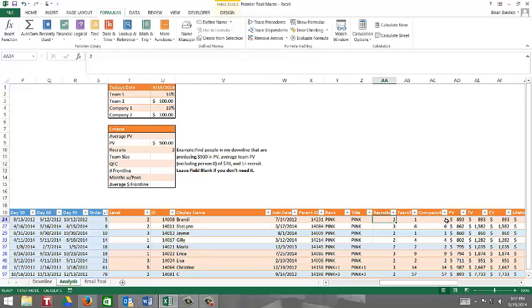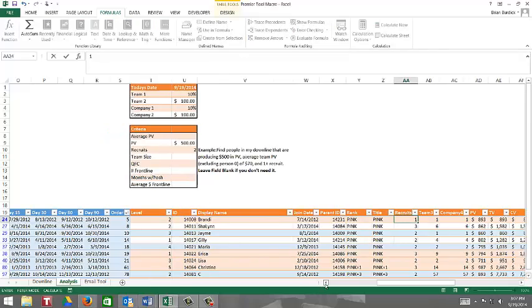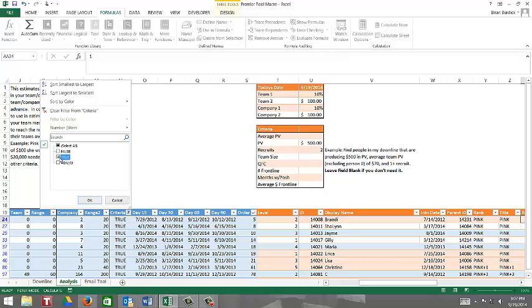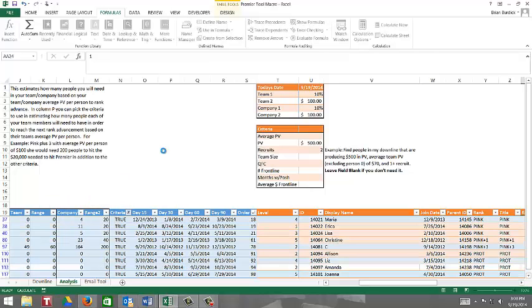Let's just say for the heck of it, I'm going to make that one instead. And you're going to see this go from true to Brandy not showing up there anymore when I hit recalculate. I'm going to have to unsort. But Brandy was the first person when we sorted that. It's going to probably go to that not responding thing, but it'll come back, so just bear with me.